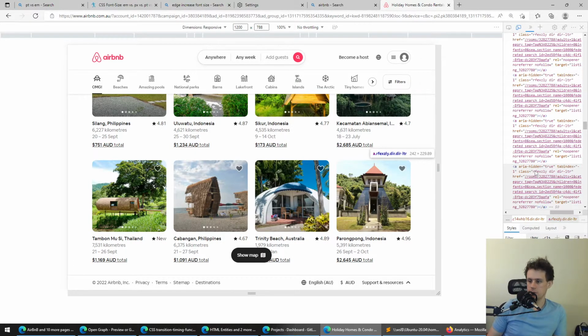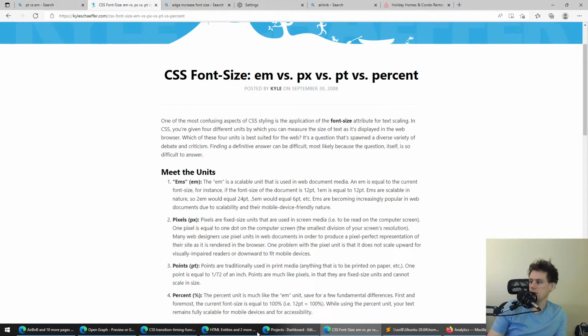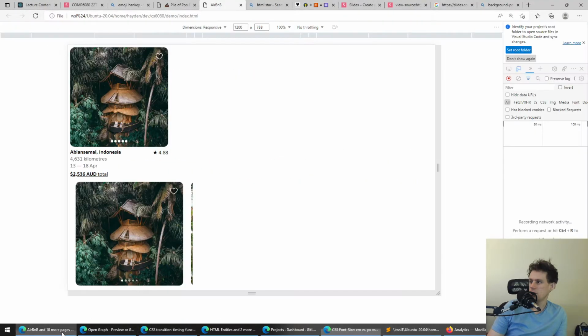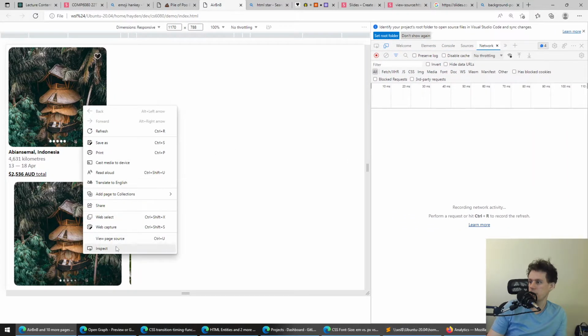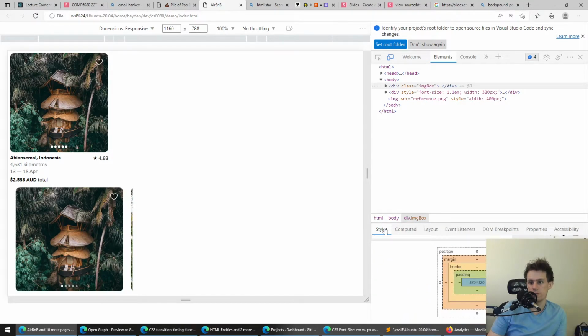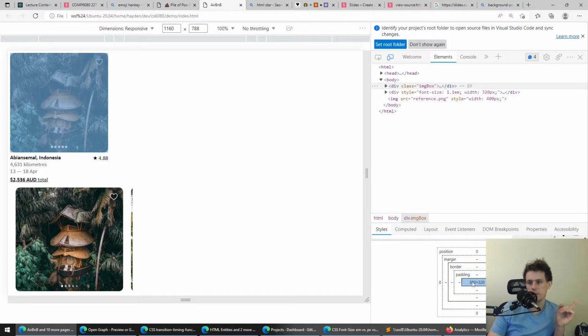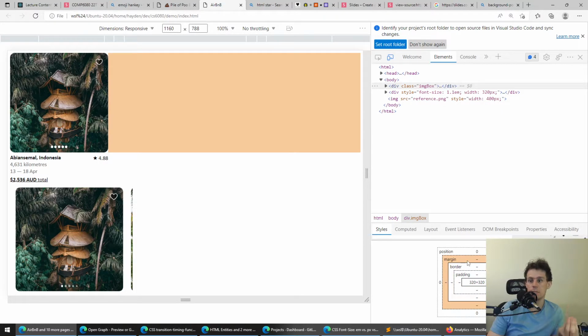Gordon says, to be honest, I'm still struggling with the difference between padding, margins, and use cases for them. So the benefit of padding and margins, I think, is that if you actually open an element, you'll see that they have a little model for it here, in the dev tools. I know my head's in the way, but there's the element, there's the padding around it, there's the border around that, and there's the margin around that.